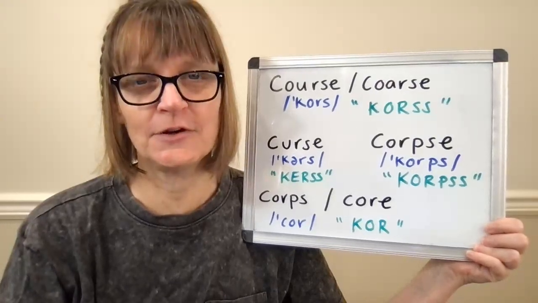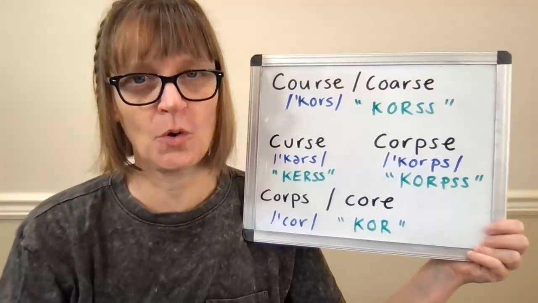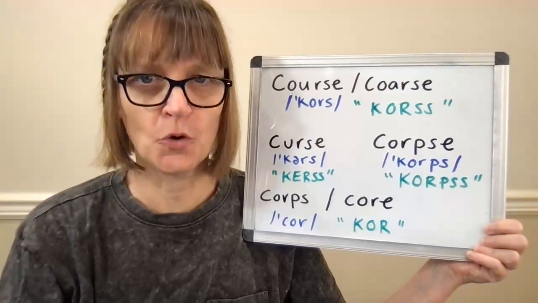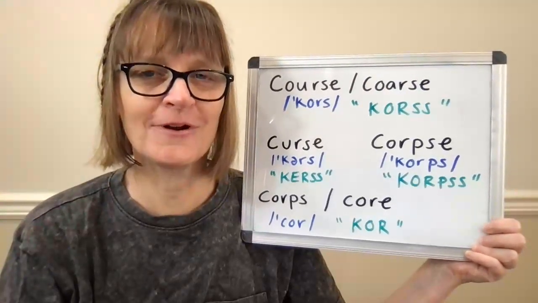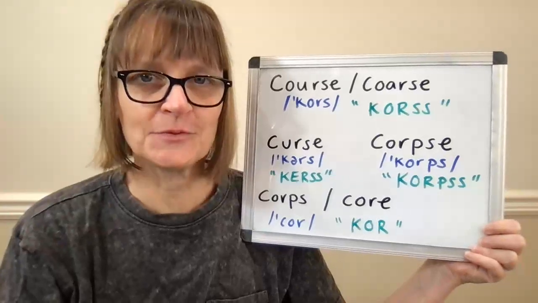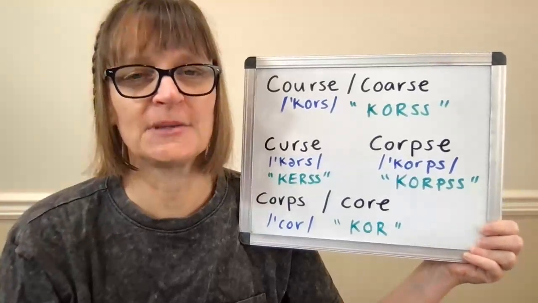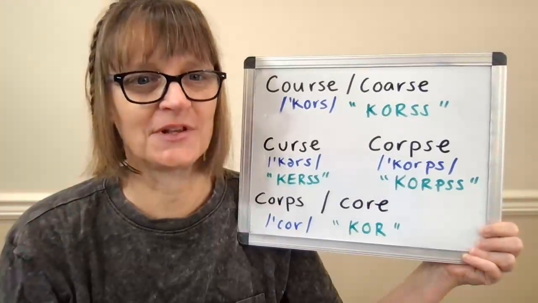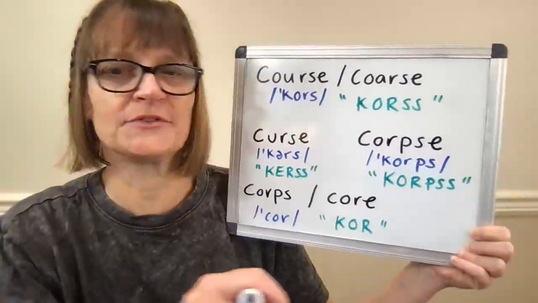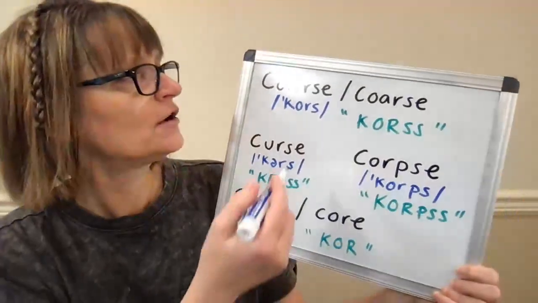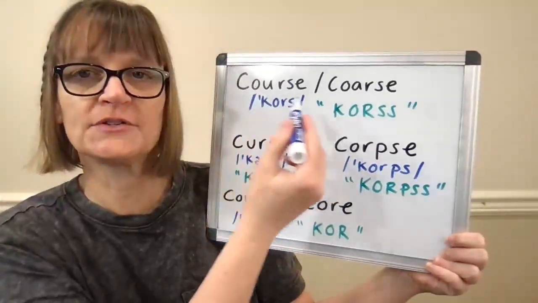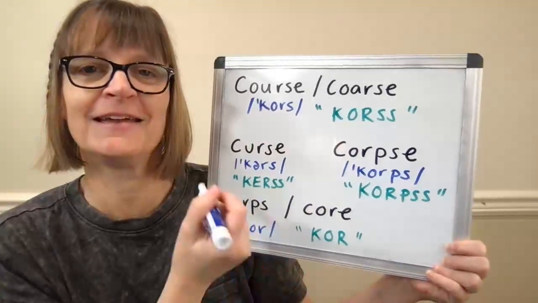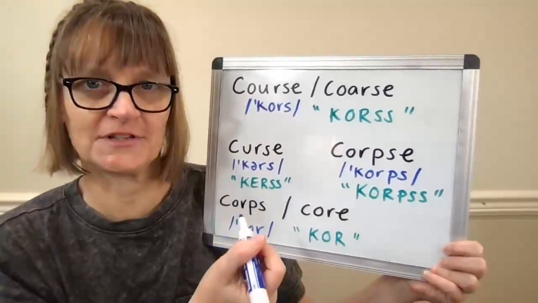In this video, we'll look at how to pronounce coarse and coarse, curse, corpse, and core and core. So these words have similar spelling, and some of them do have the same pronunciation, others do not have the same pronunciation. So we'll take a look at those distinctions here. First of all, the words coarse and coarse are the same. So different meaning, different spelling, but same pronunciation.